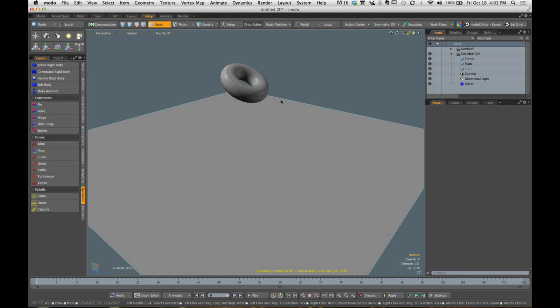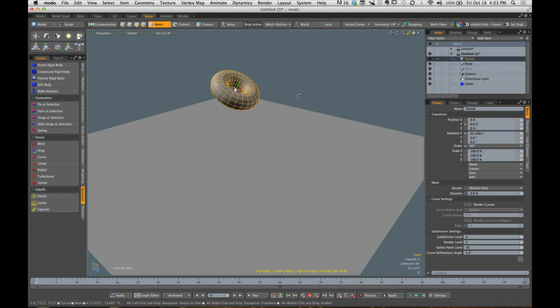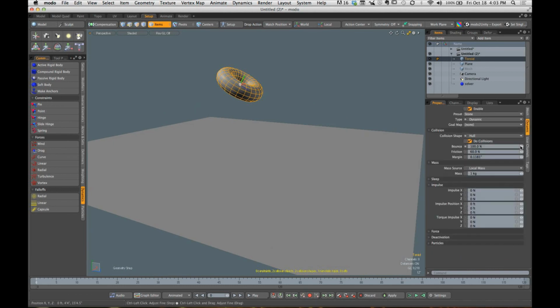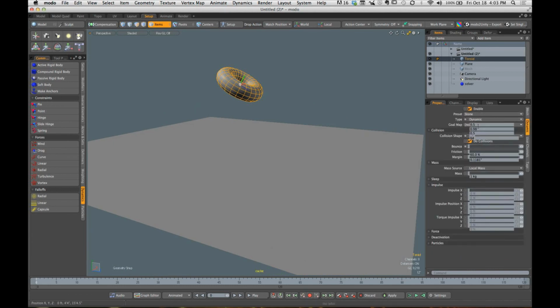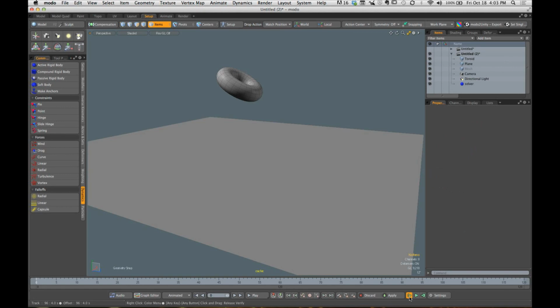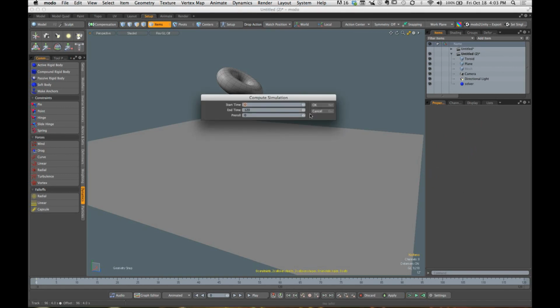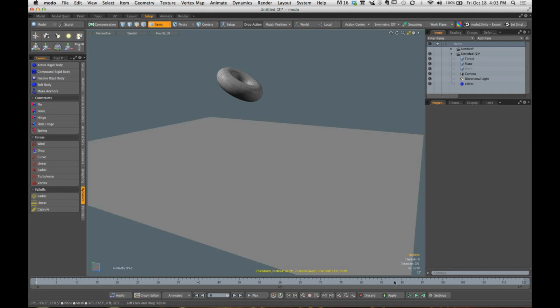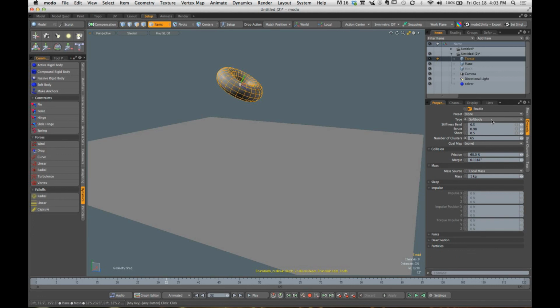Well, we also have this soft body in here as well, which is kind of cool. So instead of reapplying the tag, I'm just going to go into its type and change it to soft body, and let's see what happens now. We get some additional options here, which we'll talk about in a second. This is something that the computer has to figure out. Now, if we play it, not a single thing happens. What happened here? Let's increase. There we go.